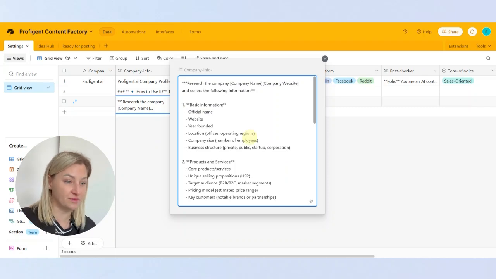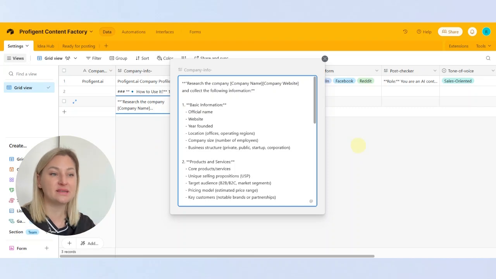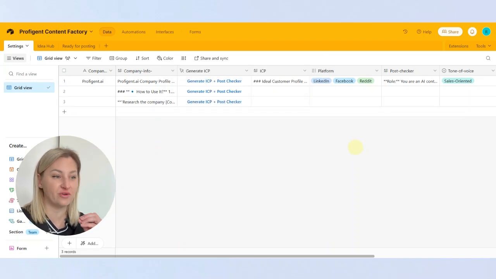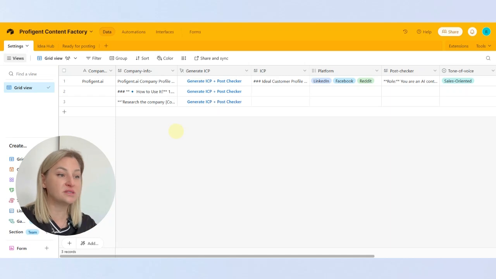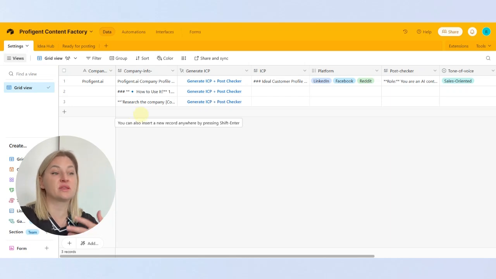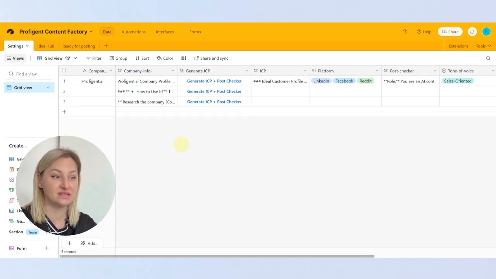It's the first option. The second one, you can use Perplexity.ai with deep analysis mode, and you can simply copy the provided prompt and let Perplexity.ai analyze and generate a detailed company profile for you. Of course, you have to check that everything is correct and that Perplexity found all the required information about your company. So once this step is done, the system will have a clear understanding of your company, and the system will be able to generate content that matches your identity.